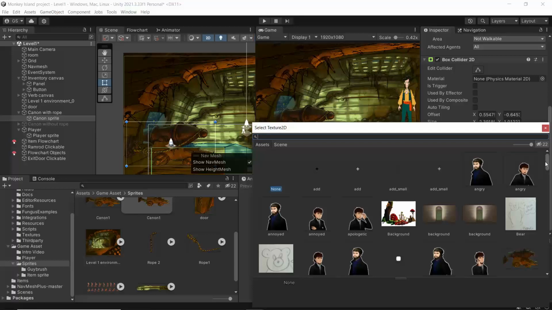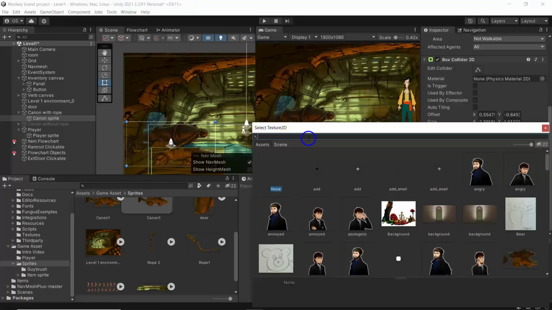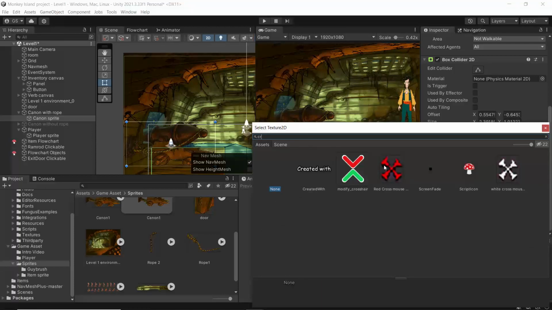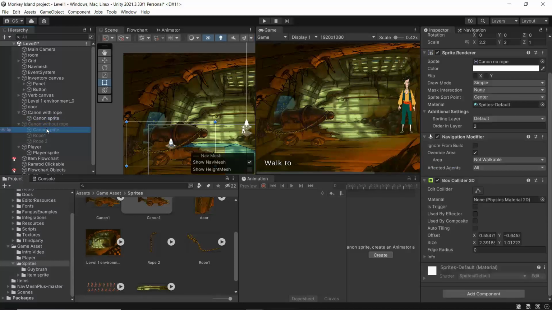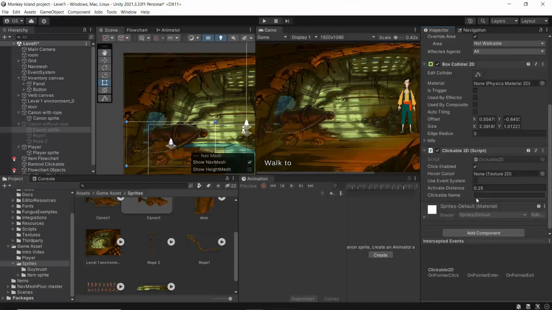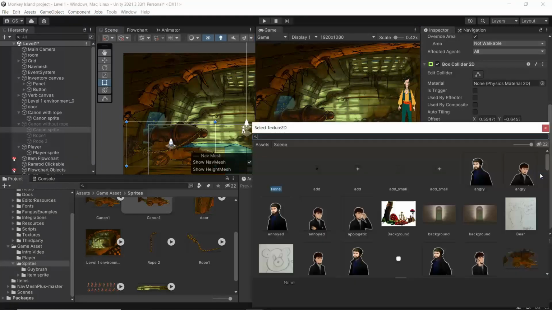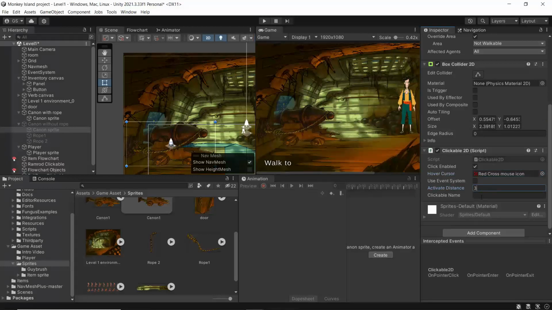For mouse icon, that is cross. So let's do the same for the other one, cannon sprite. Here again, the mouse icon will be cross, 3, and cannon.